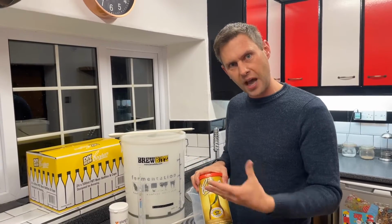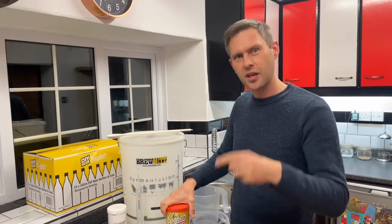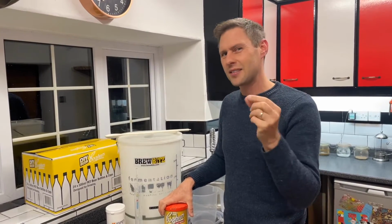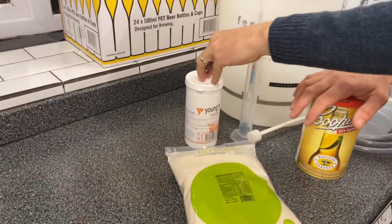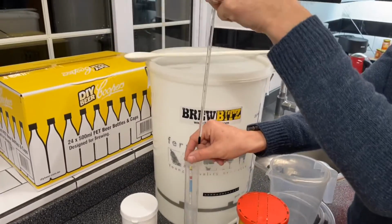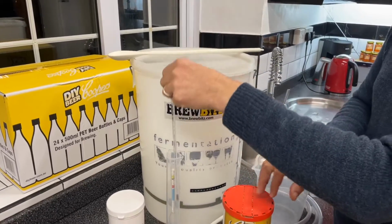Doesn't make it too heavy, keeps it nice and light, also keeps it nice and zingy and refreshing, but gives a little bit more body than if you just used sugar, because then it can be a little bit on the thin side. Okay, we're also going to need something to sterilise all our equipment, so we've got some steriliser. In my trial jar here, I've got a thermometer and a hydrometer, so we can do a bit of testing and make sure it's finished fermenting.